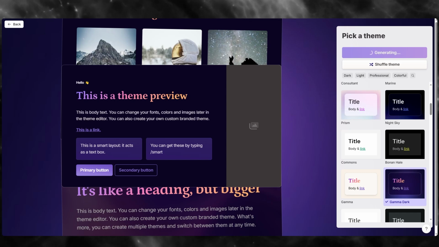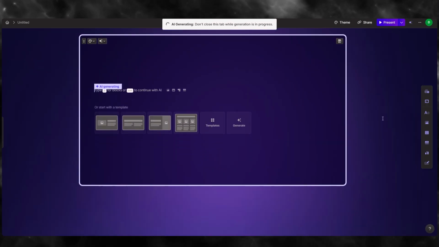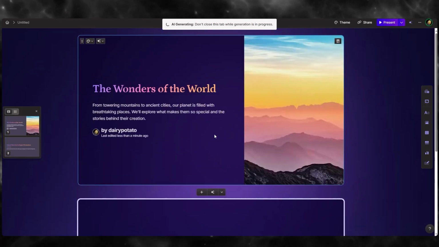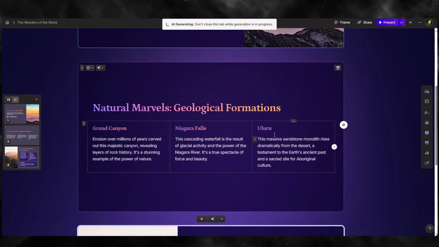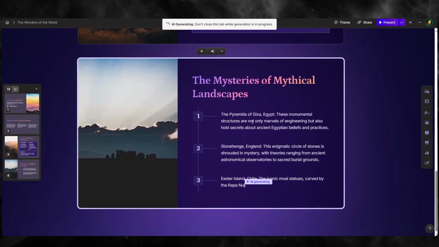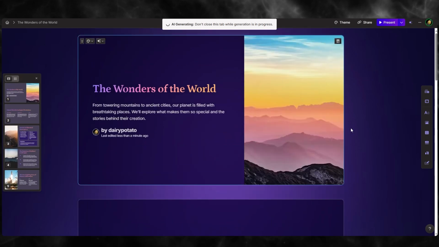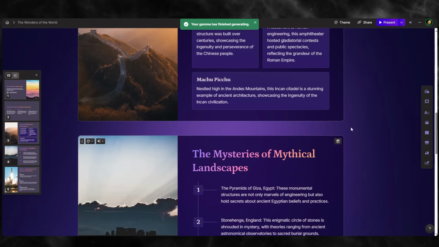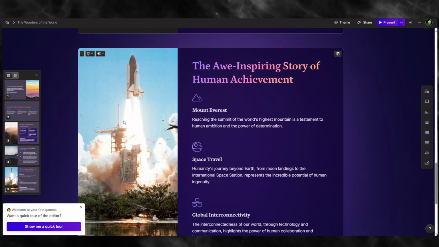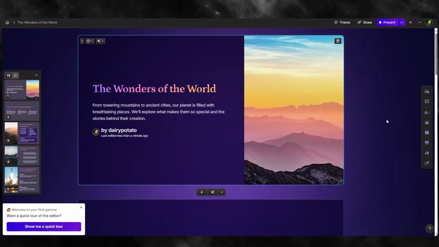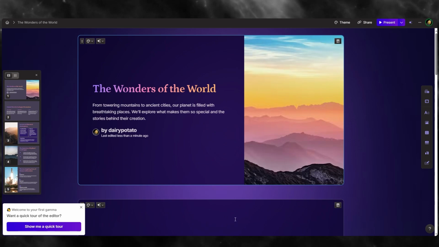Now, once you click on generate, its job is to go ahead and process and create the best looking presentation that it can find for you. And once it's done, obviously, as you can see, it's going to take you straight over here where it's generating everything per slide. So Wonders of the World, that's our first slide. Then this is our second slide, Grand Canyon, Niagara Falls, Uluru, and it goes on and on. So, how incredible all of this is. AI has created one of the best looking things for us. So we have the image of Great Wall of China, the Stonehenge image, and we have space travel and a whole lot more. So yeah, that is the main idea of Gamma AI and how you can use this incredible software for yourself.